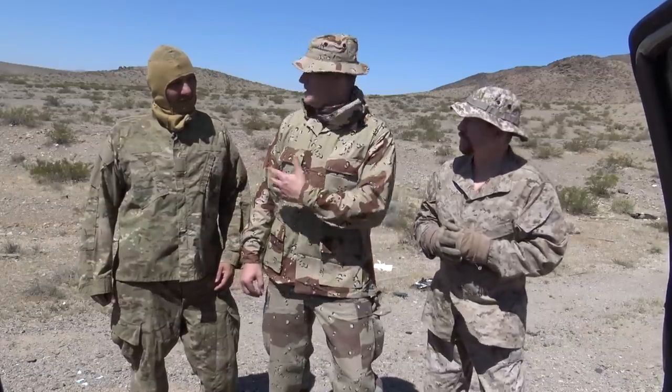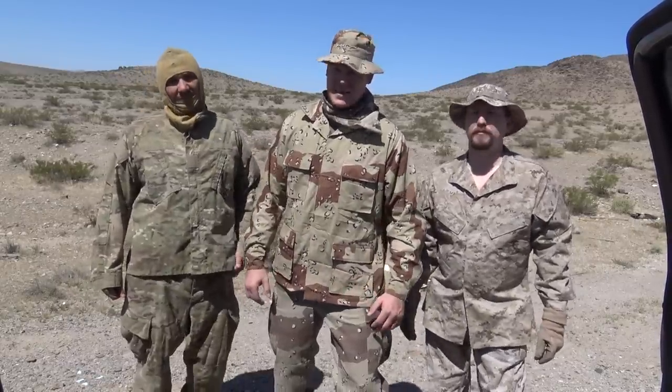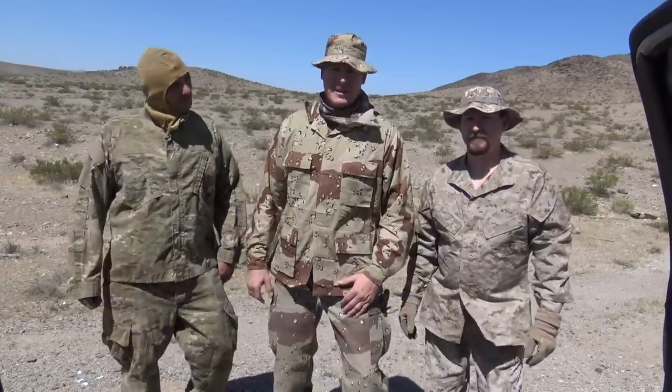Right. Driving out here, Dimitri was showing us dry lake beds that look like the sands of Kuwait and Iraq. Just an awesome environment for this. I also want to send a special thanks to Pencott. They provided us with two different patterns. We weren't even going to be able to test those because we didn't have them, but thanks to Dimitri reaching out to Pencott, we were able to obtain those samples. So we'll be including those camouflage patterns in this evaluation.